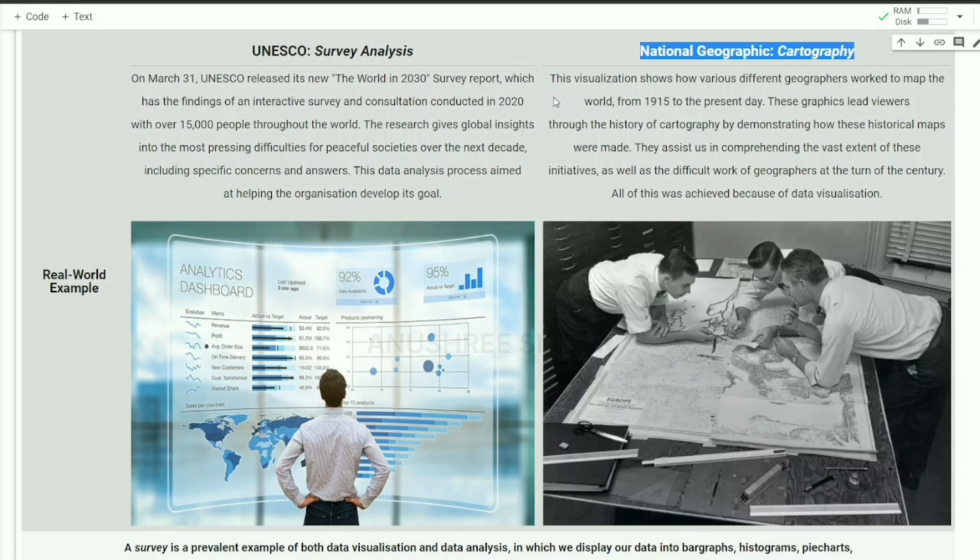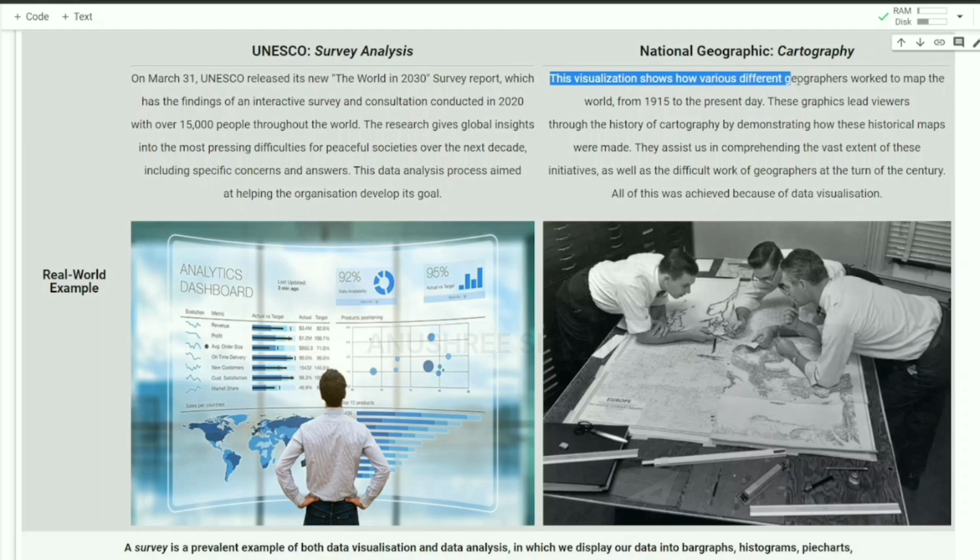Now, let's move towards the real-world example for the process of data visualization. For this, we have the National Geographic's cartography. Here, cartography means the process of making maps. Now, let's continue from where we left. This visualization shows us how various geographers or cartographers worked to map the world from 1915 to the present day.